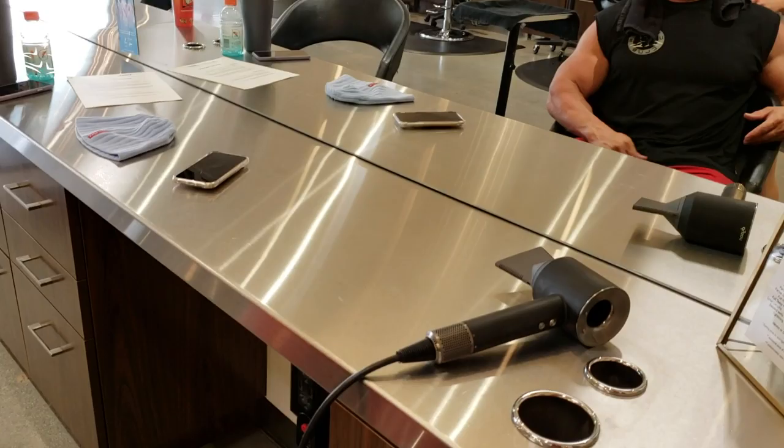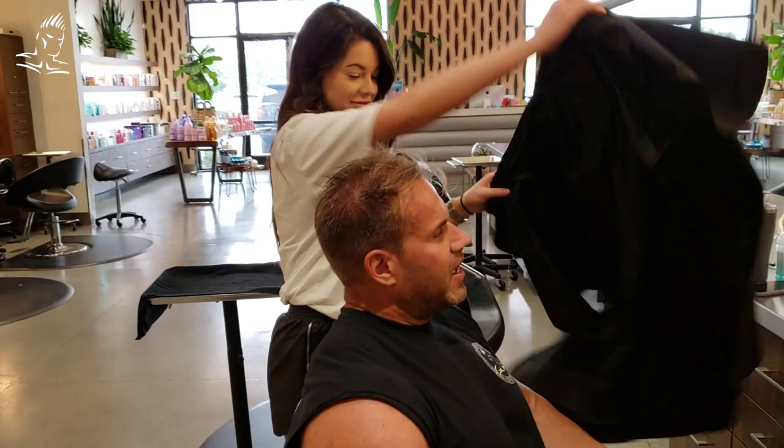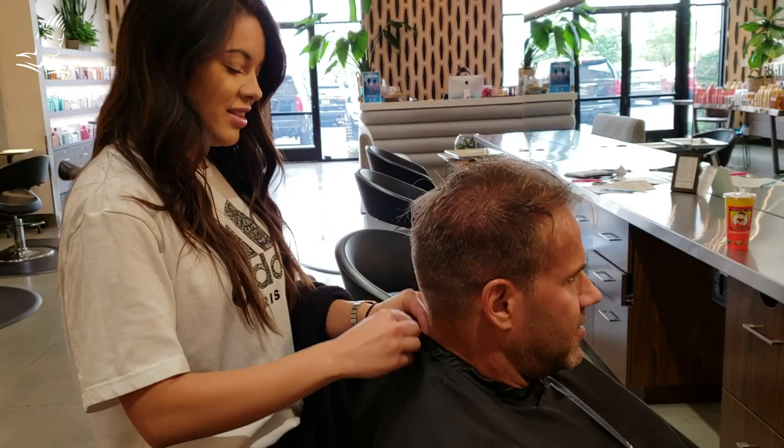You didn't even notice Julia's hair, bro. What do you mean? It's brown. That's the way it was before. It's darker than it used to be. Was it? I made it brown. This is my natural color. I like it. I'm going natural. Is this permanent now? Like, you're not going to go back to being blonde again? That's a good color for you. I get more compliments on my natural hair color. Yeah.